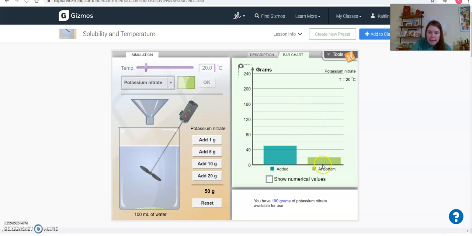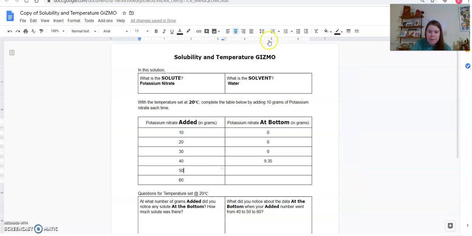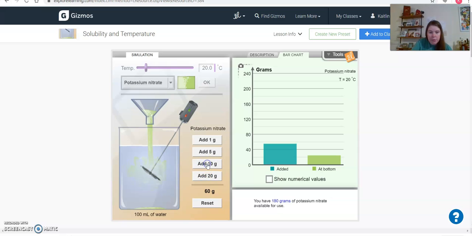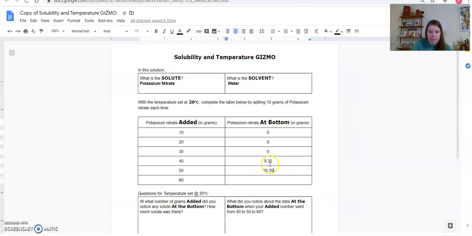So I want to add in at the bottom that I have 19.35 grams. I'm going to add 10 more to bring me up to 60 grams, and I can now see that I have 29.35 grams total.